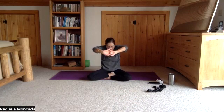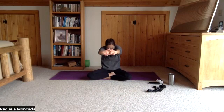Bring the arms out to the side and hands to the heart center. Interlace the fingers, take a deep inhale, deep exhalation, slowly through the nose, round the spine, belly inch into your chest. Take a deep inhale, bring the spine to neutral, sweep the arms to the side and behind you. Interlace the fingers, move the arms away. Exhale, release the palms, bring the arms forward to the heart center, Anjali Mudra.